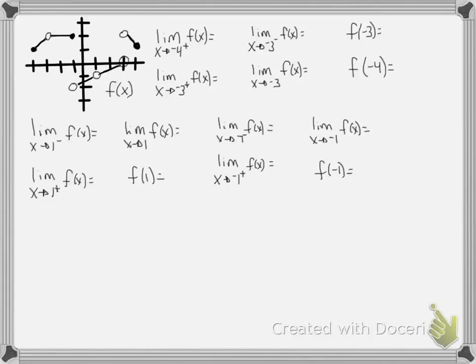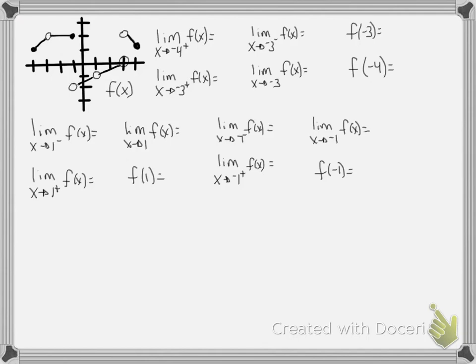So for this problem, you're looking at a whole bunch of limits and a whole bunch of function values. You have a graph. You don't have a calculator, so you can't look at these tables to figure out any of these limits. The function values, all the ones that simply say f of -3, f of -4, f of +1, f of -1, for all of those you're simply looking for the dot where the y value is. The rest of them, you're looking at the limits, what the x value is approaching. Or excuse me, what the y value is approaching as x approaches whatever it's approaching.